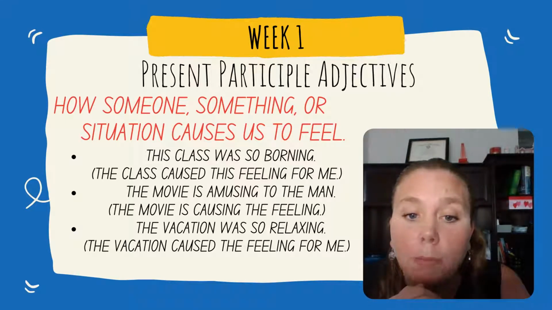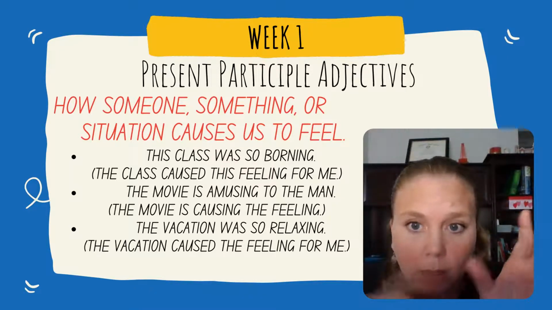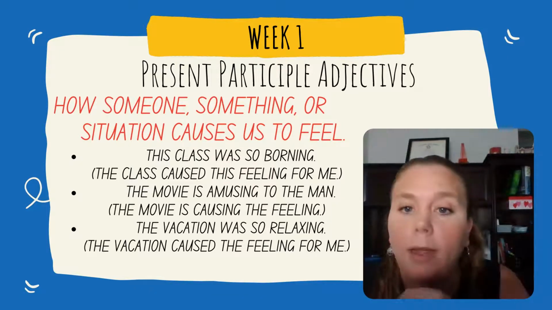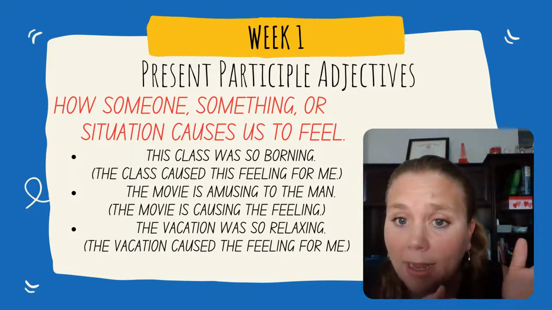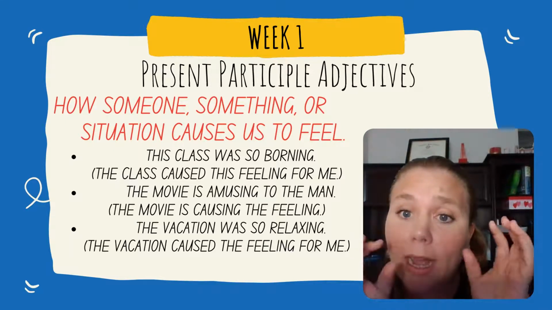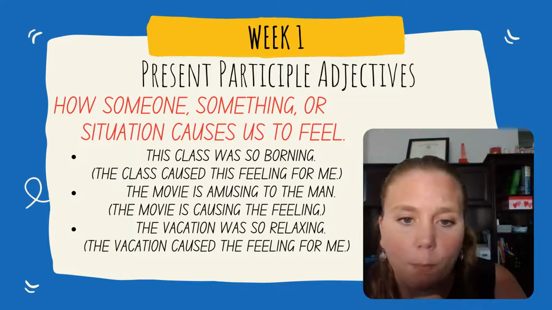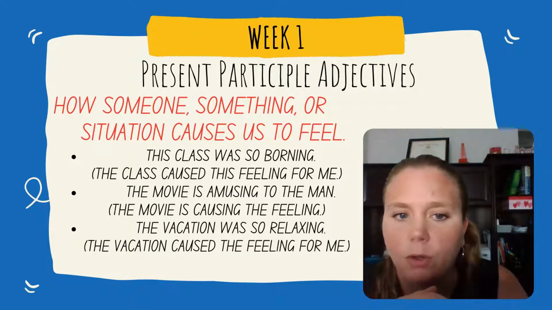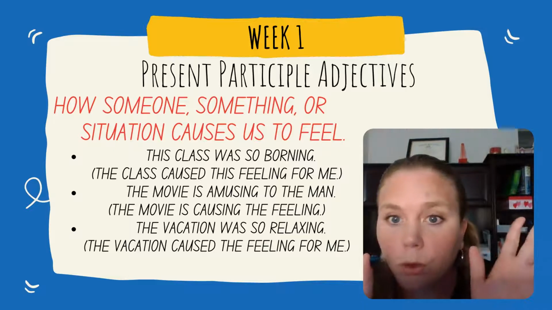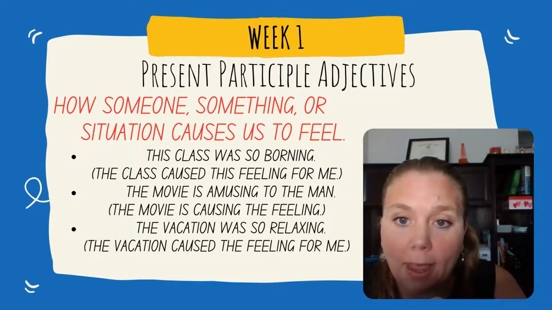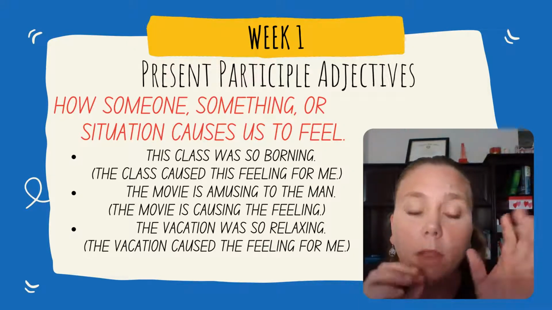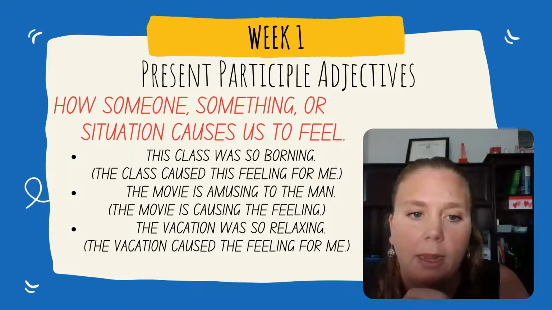The movie is amusing to the man. Otra vez, el sujeto es la película, no es el hombre, sino la película. Y fue divertido para él. La película causó diversión en el hombre. El hombre es secundario. Lo podemos incluso quitar de la oración. The movie is amusing. Punto. Porque to the man es algo extra, es algo adicional, es el complemento, el predicado de la oración, ¿verdad? The movie is amusing. ING.